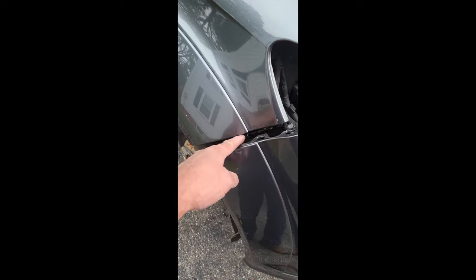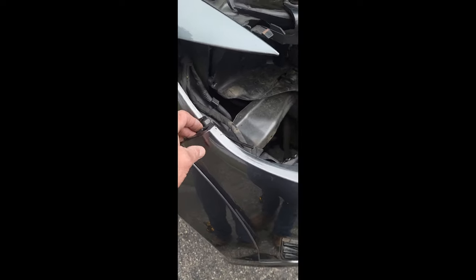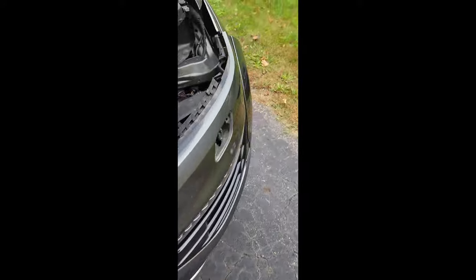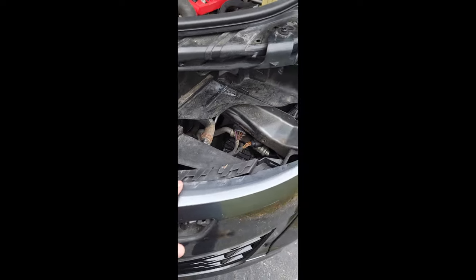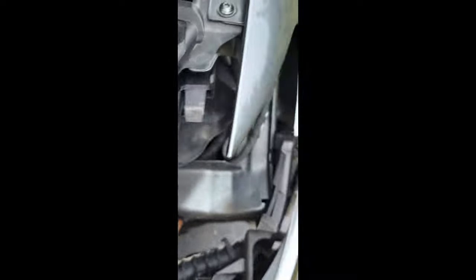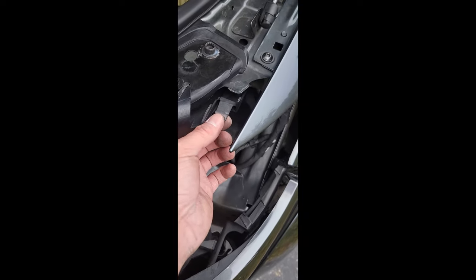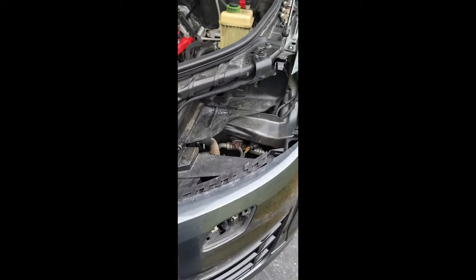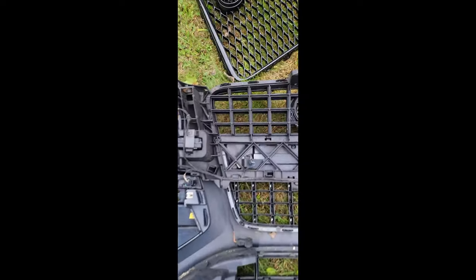I thought the bolts in the fender I had to take out from this way, but there are a couple of little tabs that just pop out — these tabs just hold it in. Pry — thanks James Ryder for that. Same thing on the other side. I took the headlights out for ease of installation — they're super easy, just have this little clip here and then push in this tab, which apparently broke, and they slide right out.